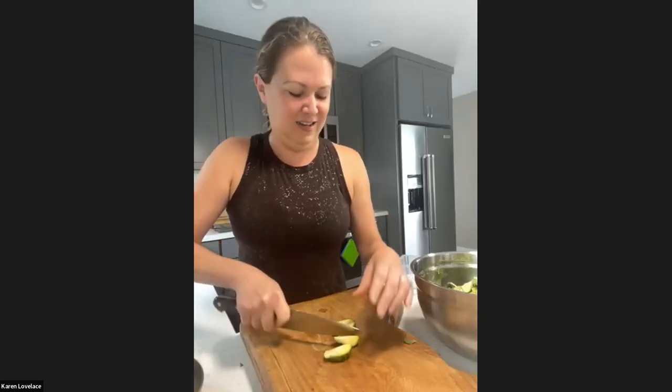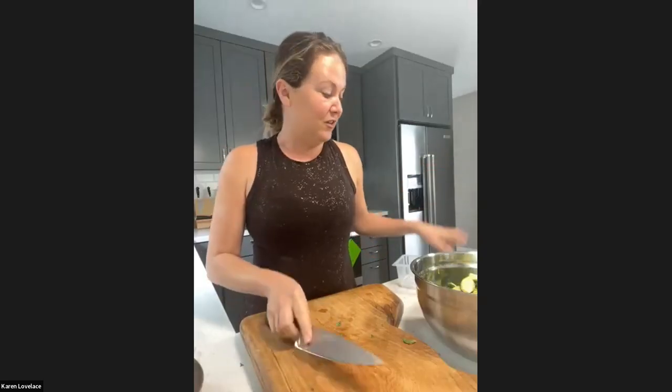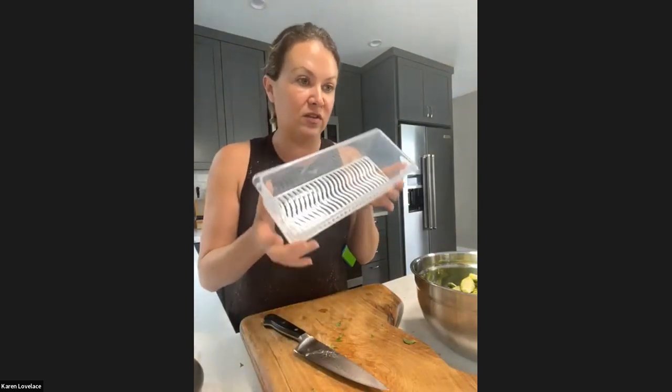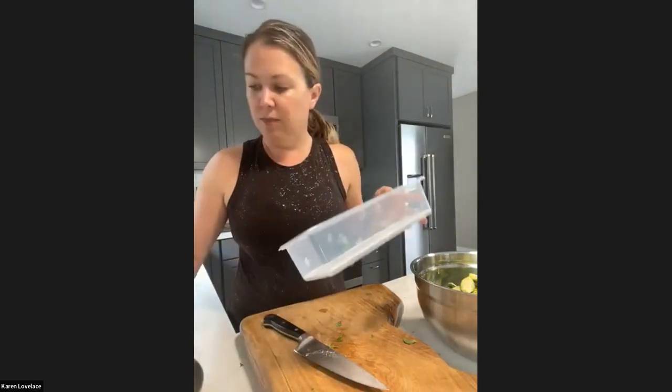I always laugh with Brussels sprouts because my grandparents were big fans of them. In my millennial state, the roasted Brussels sprouts trend was super popular. So when my grandma said 'do you want Brussels sprouts for dinner?' I was like 'heck yeah!' She brought out the boiled sprouts and I was like... oh, okay. I never had Brussels sprouts until I was an adult. See this little container - it just pops out and I can throw it in the dishwasher altogether. I can put my asparagus, celery, or carrots in here - I'm pretty pleased.